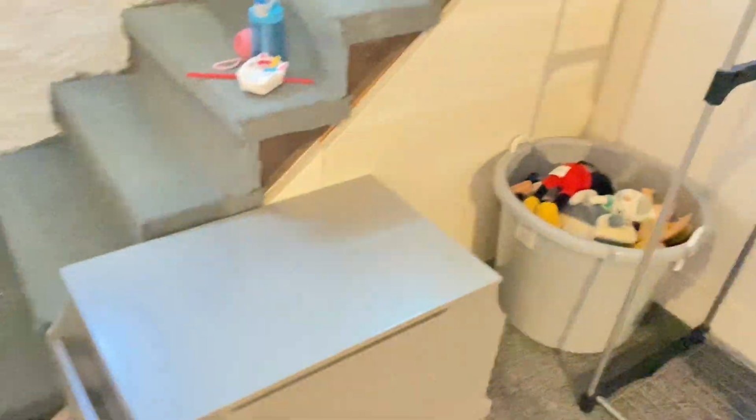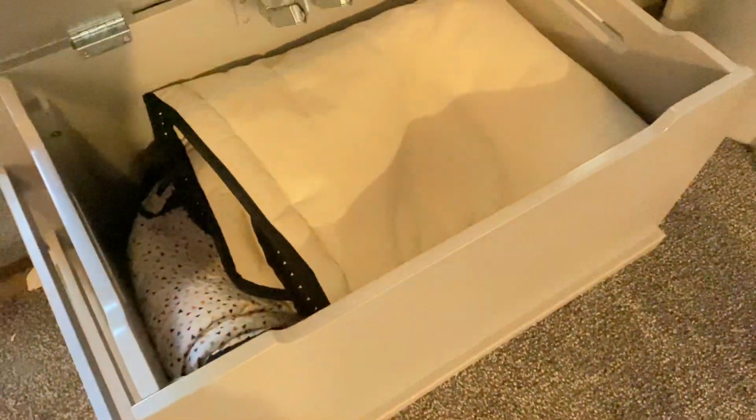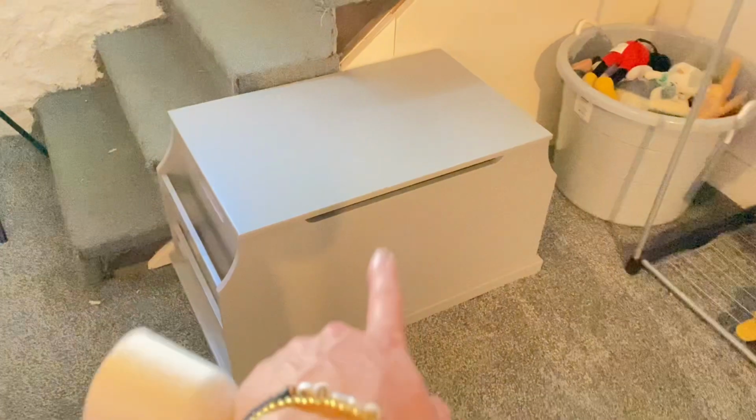This thing does open. There's storage under here, but we don't get in there very often, so we don't need to utilize it. This is here for now. It just has blankets inside of it. We're gonna move it upstairs though, but that's gonna be Russell's job. So that's about it. I still have some vacuuming to go, but Russell has a meeting to go to. So that is going to be it for this. And we got rid of a lot of toys.